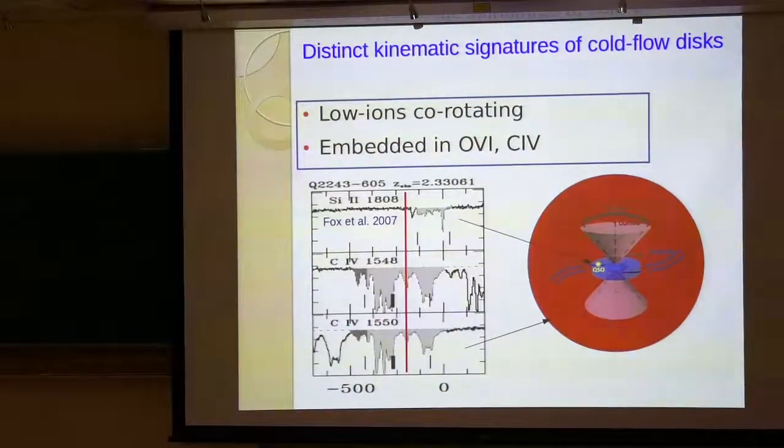What's interesting about this galaxy, in the context of this conference, is that the low ionization lines I just showed you all co-rotate with the galaxy, so this zero line here, the systemic redshift, is this red line here. But if you look back at the old paper by Andy, the oxygen 6 and carbon 4 are much more symmetrically distributed around this redshift. So it's really consistent with the picture where the low ionization lines probe gas co-rotating with the galaxy in the inner regions, and then you have a hot medium that is more or less symmetric, blueshifted and redshifted from this galaxy. In this case, it was around 25 kiloparsec. So it's very close.